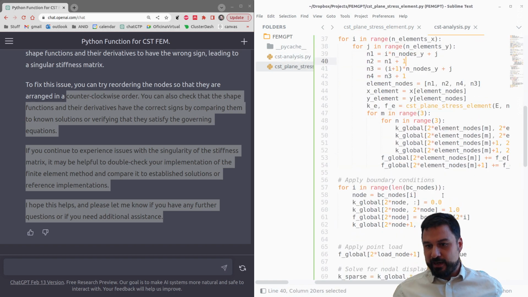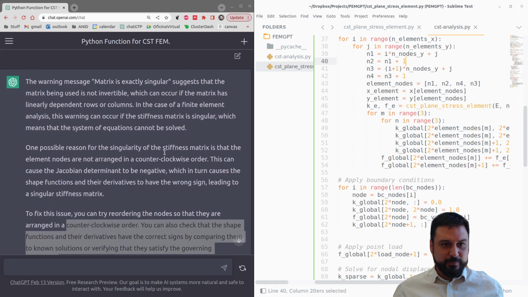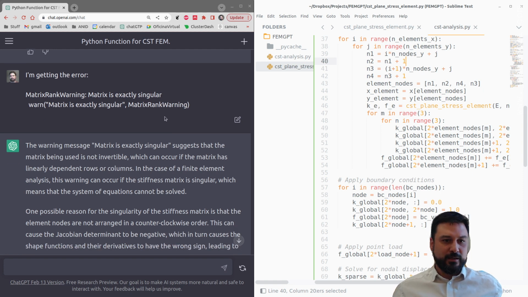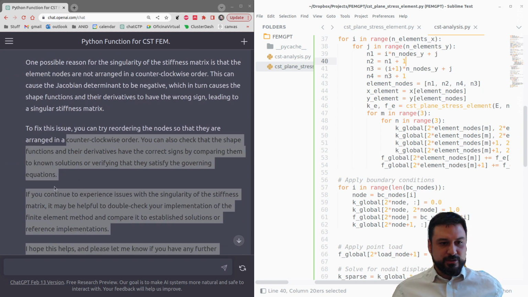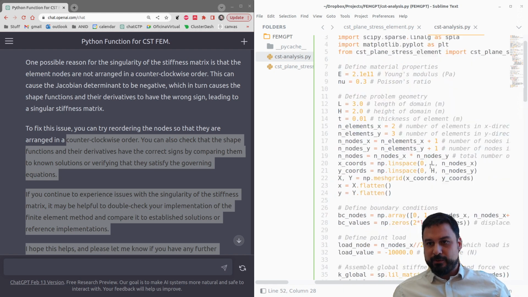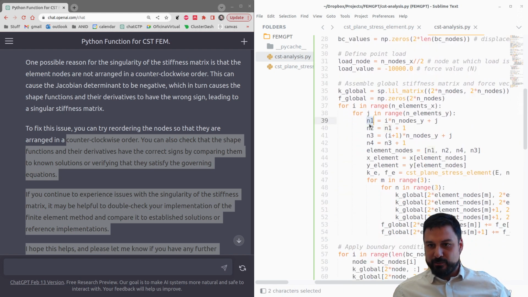And on the other hand, over here, when I interpreted the error given by the solver, that the matrix is singular, I initially thought that the whole deal might have been only the BE matrix, but ChatGPT is right in this case, because there are some nodes here that are giving me a negative Jacobian. I printed out the value of the area, and I'm getting some negative areas. So that means there's also a problem here in the way ChatGPT is numbering these nodes. These nodes, and I don't know why we are getting 4 nodes? Yeah, this is something else.